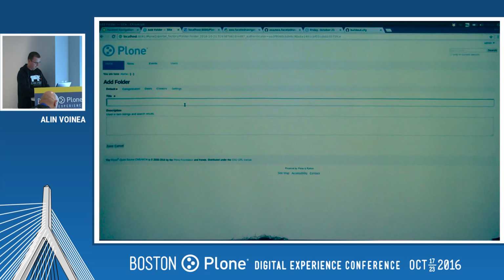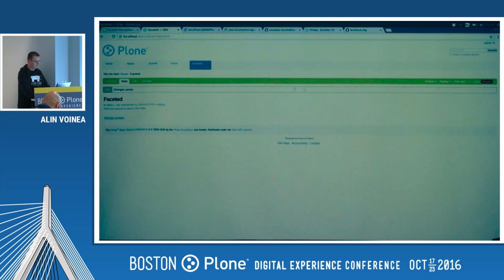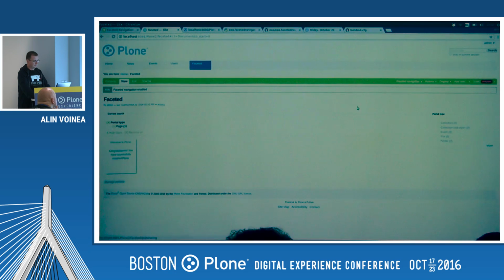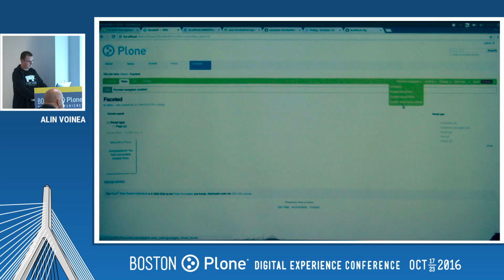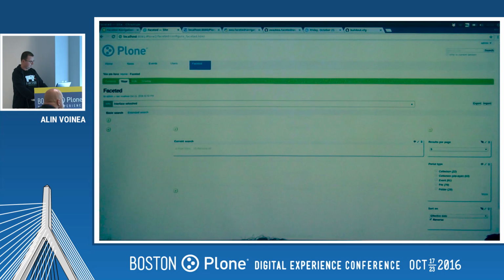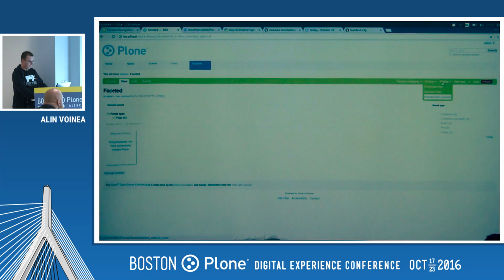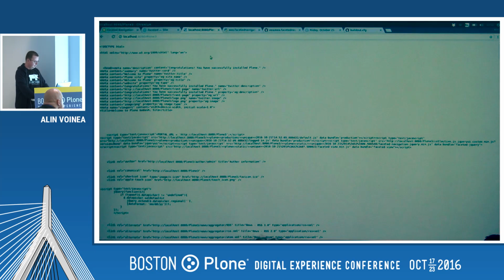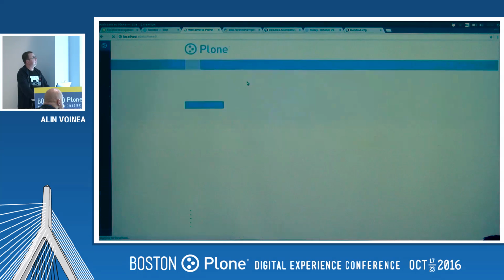Alec Gika already did a demo on this yesterday, so I will not get into too much, just to show you what is different from the previous version. You notice on Plone 4 that we changed the faceted configuration from here to the faceted navigation menu. Everything else is there. On Plone 5, this is one of the bugs that appear.